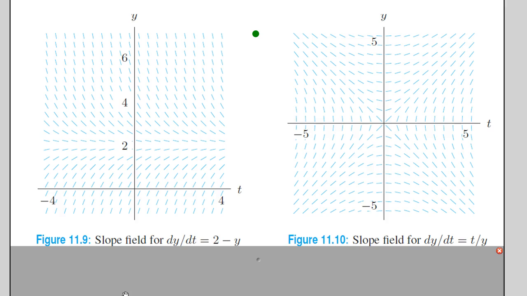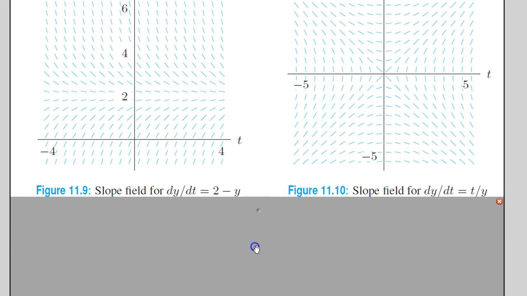Okay, and very quickly, if I want to be able to use a slope field to find not just a general solution, but a particular solution, then I need extra information besides just the differential equation. I need a point that is either on the function or a point that satisfies the differential equation. And if I do, then I'll be able to figure out what the particular solution is of this case.